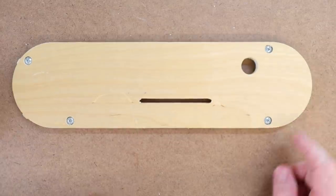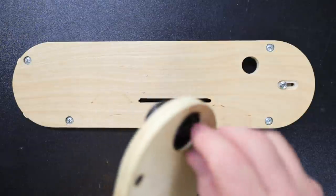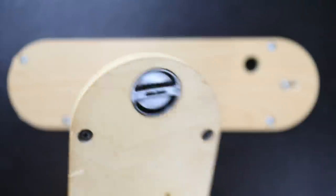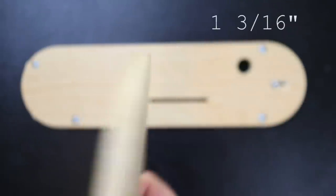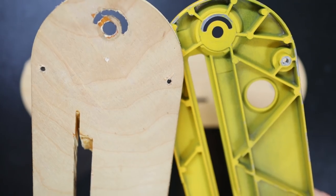Now I'm going to go ahead and put a lock on this thing, and I'm going to show you a couple of different ways I've done this. One way is to just take the lock off the factory insert. If you don't mind the factory insert being lockless, this works pretty well, and it's just a matter of drilling a 1 3/16 hole almost all the way through it, and then whittling out this little curve-shaped slot on the back.